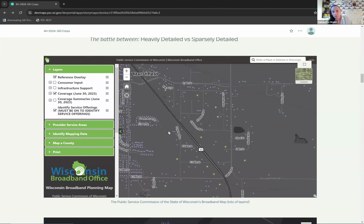So we have a lot of state programs as well that are smaller award amounts, like examples, capital projects, just laying middle mile fibers. And when you see those, have you ever seen those big spools of pipe, usually orange pipe on the side of the road? What's happening right now across the country is everyone's laying fiber in the ground and setting up that infrastructure, just like back in the day when they did it for telephone lines, or electricity, or running water. It's a huge push right now. It's a pretty exciting time.